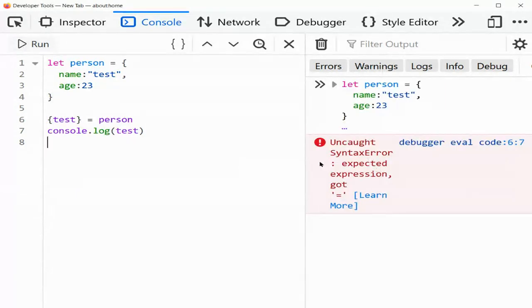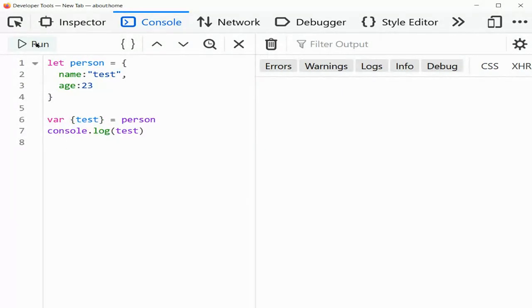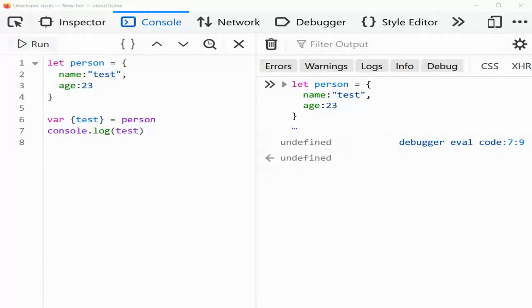It will give me an error, because this test is not here, and you have to define it with let or const. It will not take it dynamically, as we saw earlier. Now if I do this, it will work.